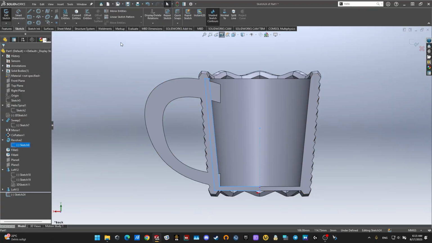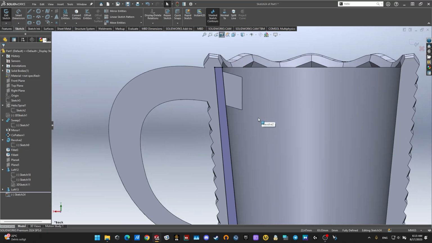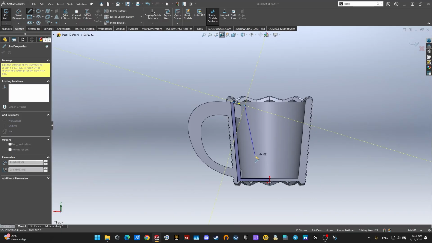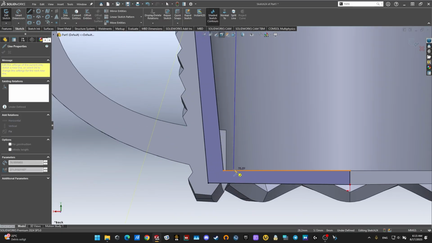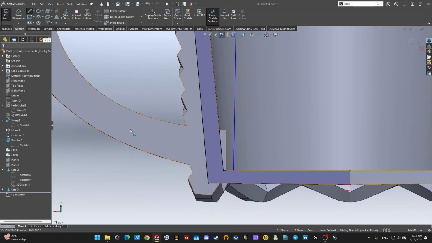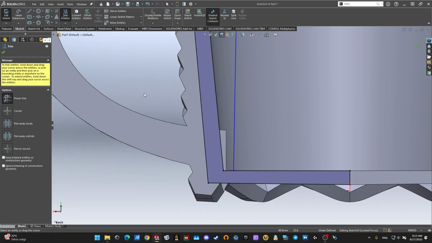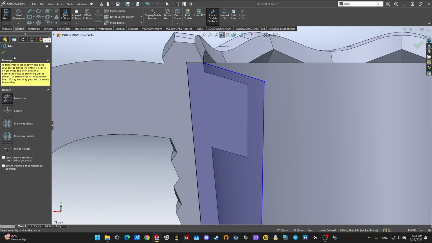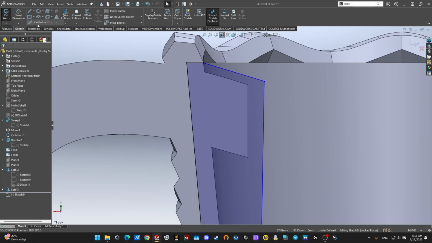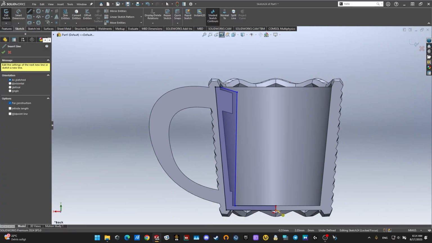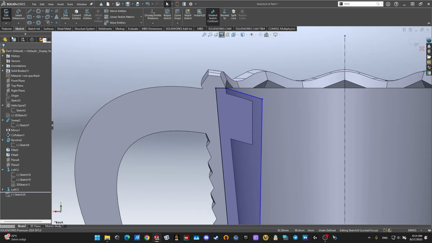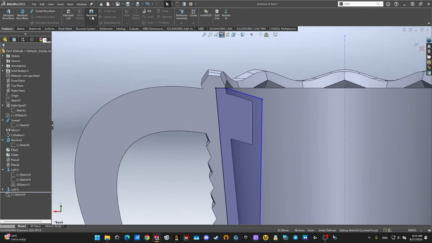Choose this sketch and convert entities. I need to expand it to cover the unwanted parts. I'm gonna use a revolve cut.